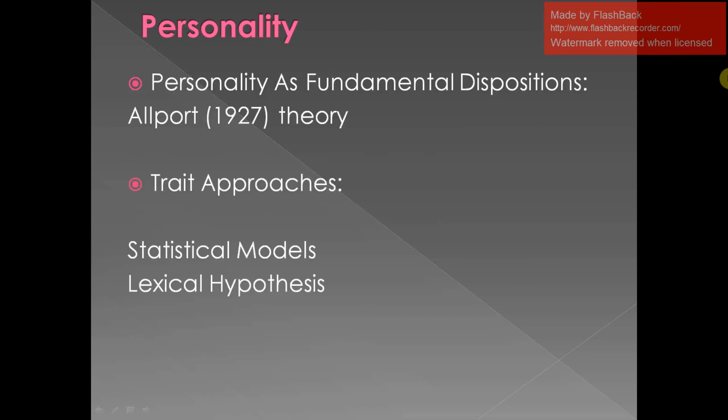There's also Allport's theory, and he conceptualizes personality traits as fundamental dispositions that are independent of and not influenced by one another or by other variables. Research on individual differences that focuses on describing discrete personality traits often concentrates on developing taxonomies that list personality traits. Trait approaches often use statistical models and the lexical hypothesis to develop their theories. The lexical hypothesis is that personality traits and differences that are the most important to people become part of the language.